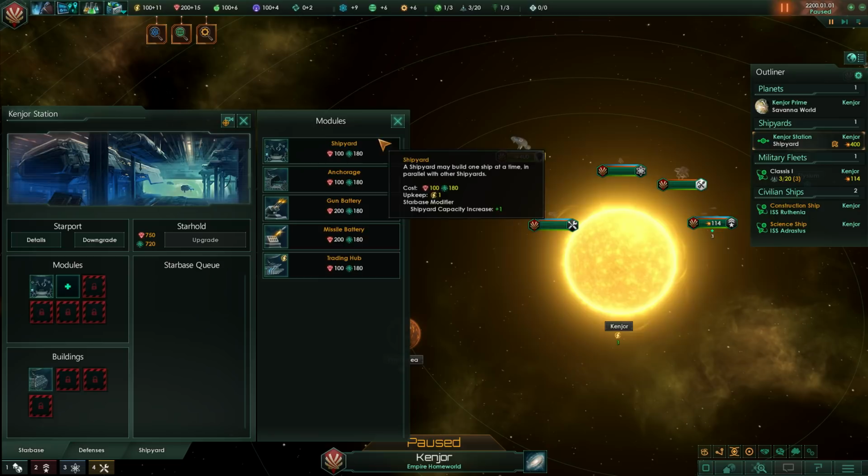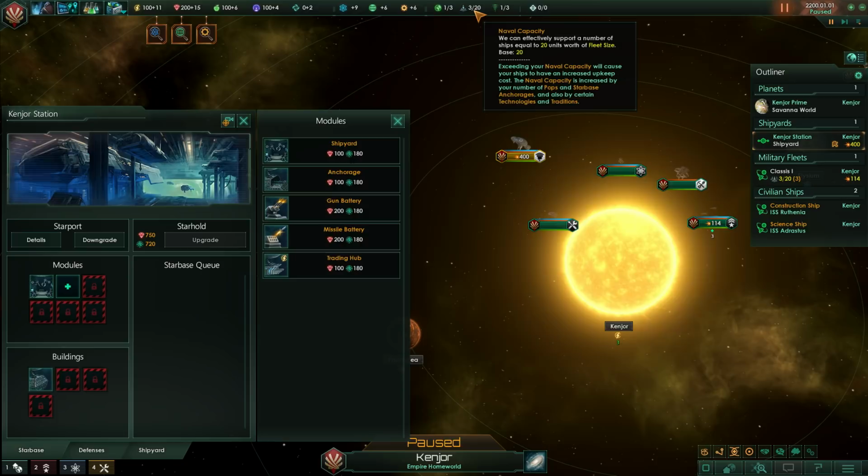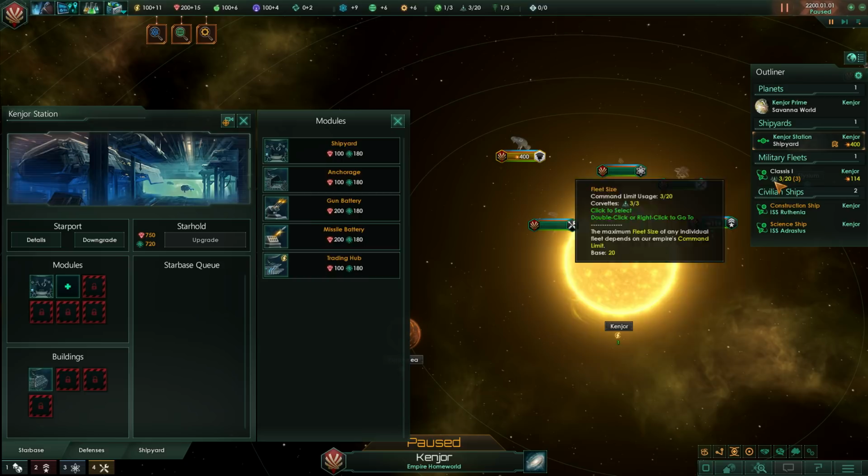Now, naval capacity has sort of been split into two kinds of things. This is still the total number of ships you can have. So we're at 3 of 20 in total before we start getting whacked with really hard maintenance. But in addition to that, each one of your fleets has a maximum size. Now, they also start at 20, but that's just a coincidence. Your naval capacity will grow quite a lot faster than your fleet capacity.